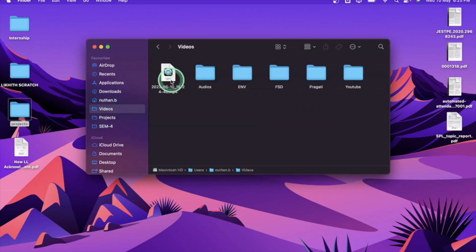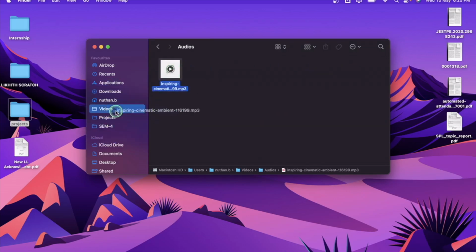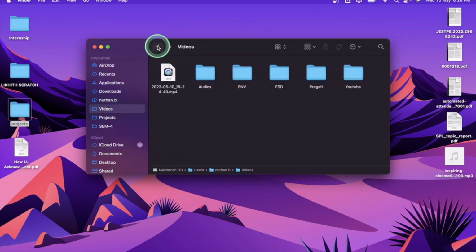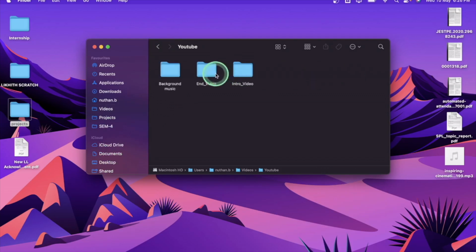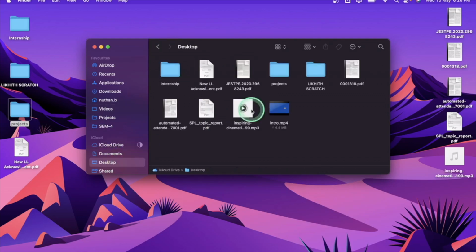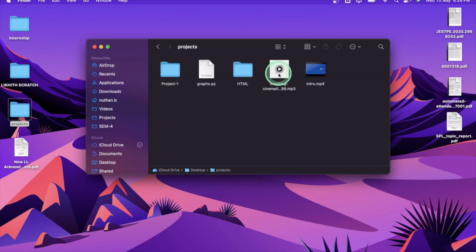Now let me just add a quick audio and a simple video file to my desktop, and let's add that to the projects folder into the HTML.